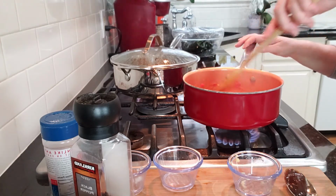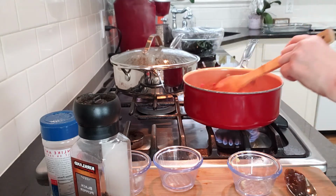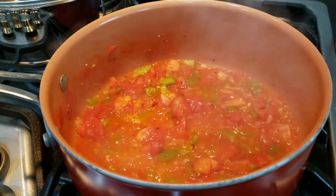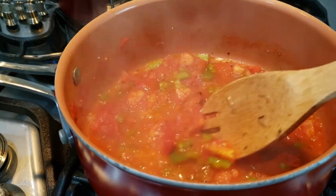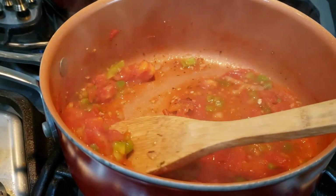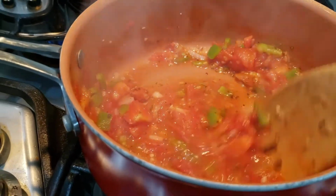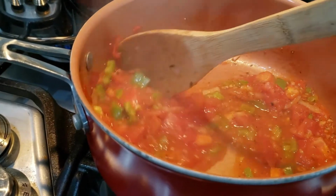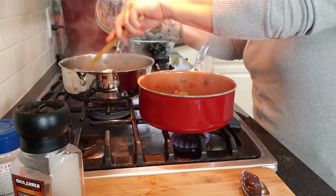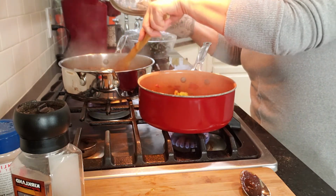You can turn the heat up to about medium now because we want our tomatoes to soften up. So I just want to show you what I'm talking about when I want the tomatoes to start to cook a little bit more. As they start to soften, this is where we are right now. It's been cooking for about 3 minutes. Let's check on our potatoes and ground beef mixture. Let's give that a stir. It's looking good. Let's check the potatoes. Almost there.